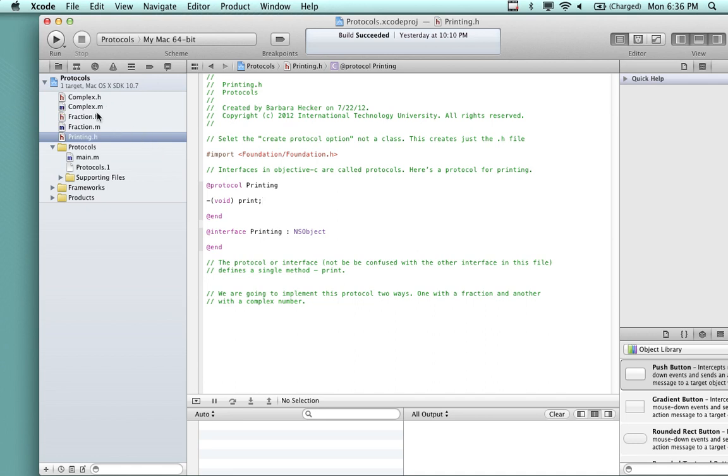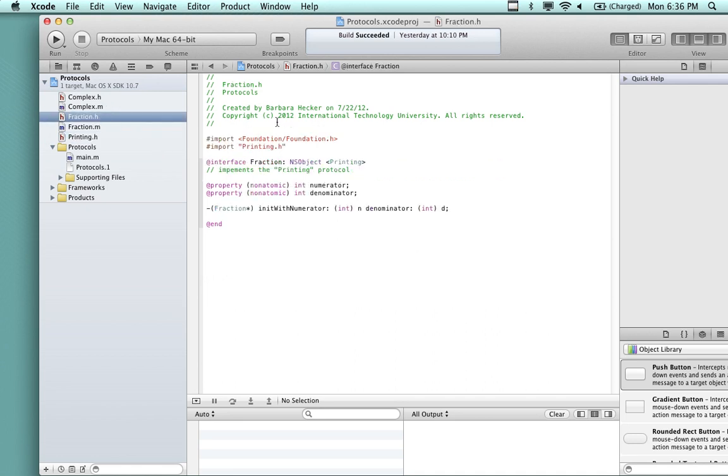So we go over here to fraction as an example. Fraction and complex number are two separate classes, both coming from NSObject, but here's the syntax. We got printing coming up over here with these angle brackets. What does that mean? Well, that means we're implementing the protocol printing. That's this one over here that we just looked at a few minutes ago. So we don't put implements, we don't put another colon here. We just go Fraction colon NSObject, and then we do this here with the opening and closing brackets to say this is printing.